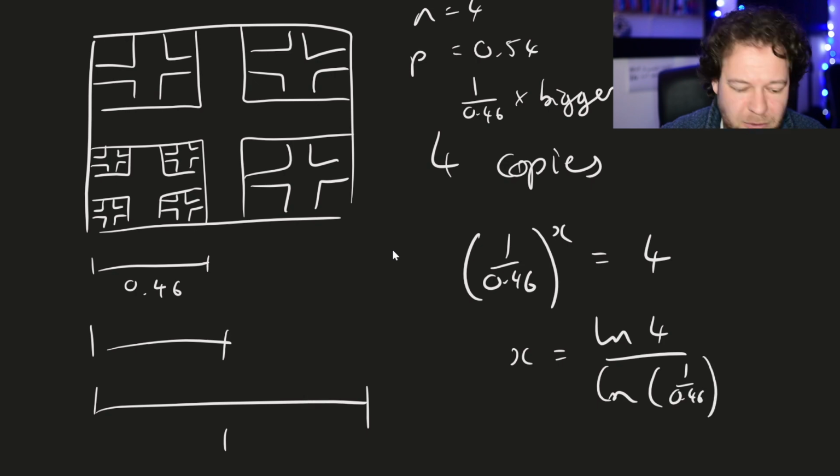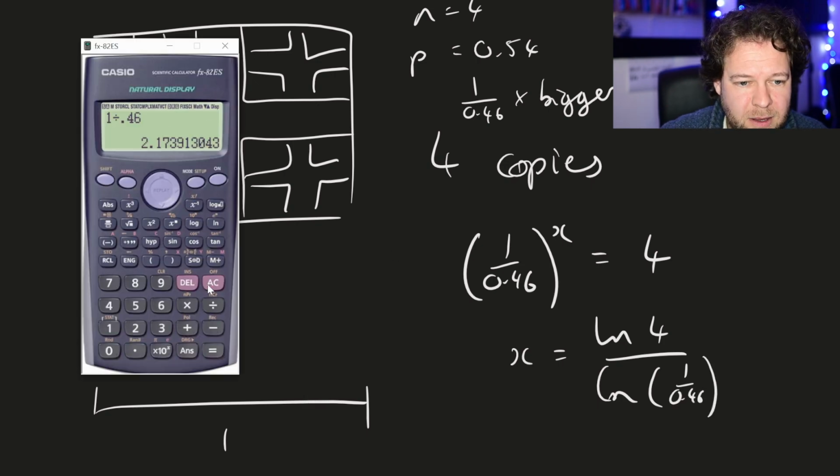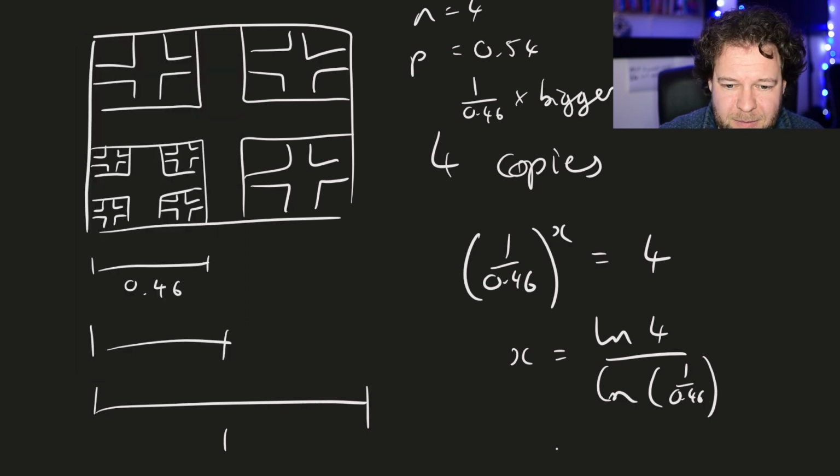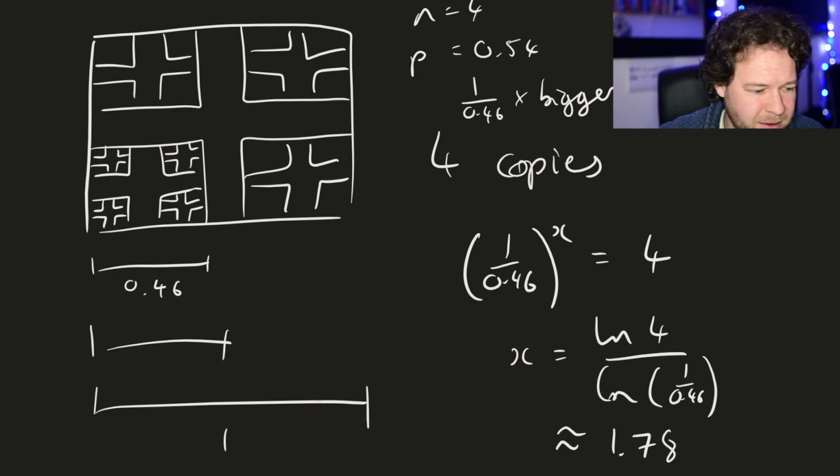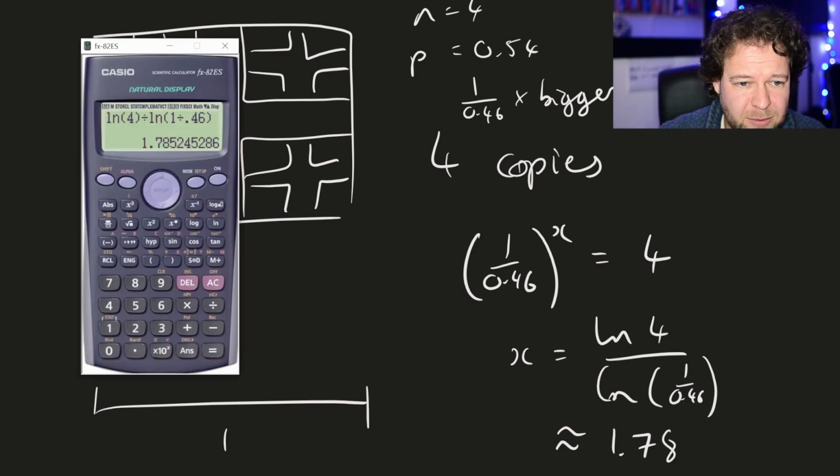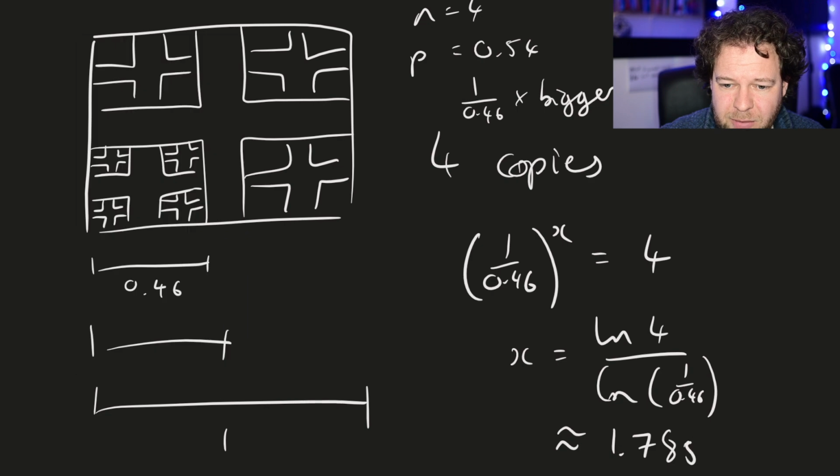I'll just do the calculation in full. Let's get the calculator back. We've got log of 4 divided by the log of, and I could also do some simplification. I'm just going to type it in full here. We'll do some algebra on it in a minute. 1.78. So my dimension of this shape is sort of higher dimensional than the Sierpinski gasket. Maybe that makes sense. It's got fewer holes in it. Did I say 1.78? I think I did. Actually, 1.785. Let's just go with that. I don't really care about the detail here.